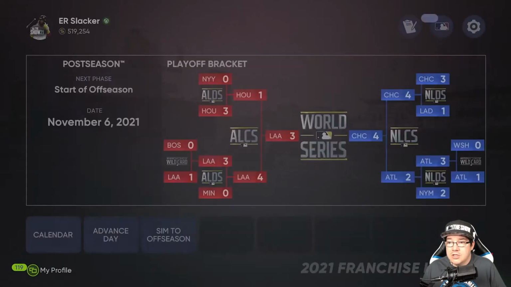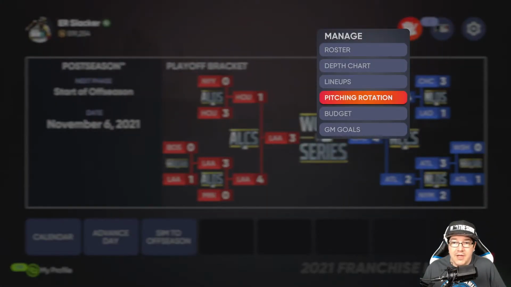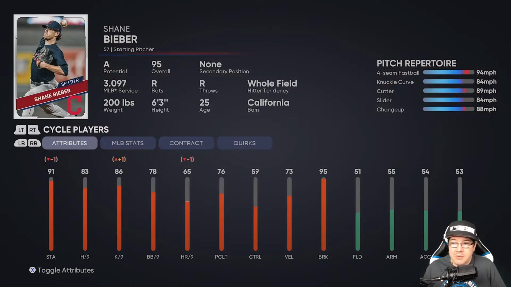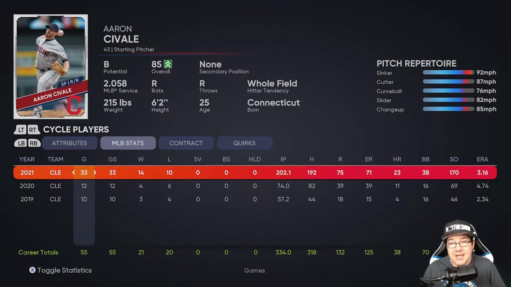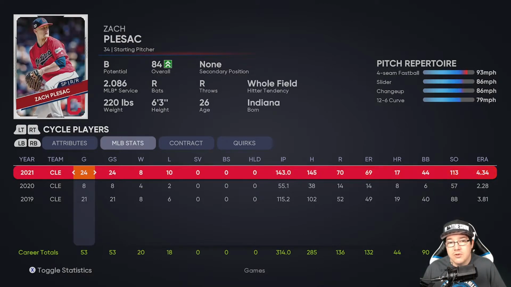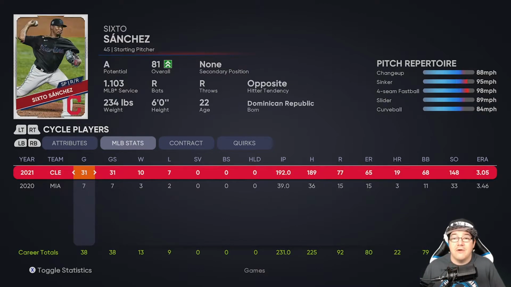Let's go over to the pitching rotation, see how they finish the season out. Bieber, not too bad. 3.26 ERA. Obviously, we want it better, but 3.26 is not bad at all. 3.16 from Civale. Great job. 4.34 from Plesac. Hopefully, he can bring it down next year. Definitely going to be on the team next year, so we'll see if we can bring it down. 3.05 from Sixto Sanchez. Exactly what we wanted from a guy we went out and traded for.